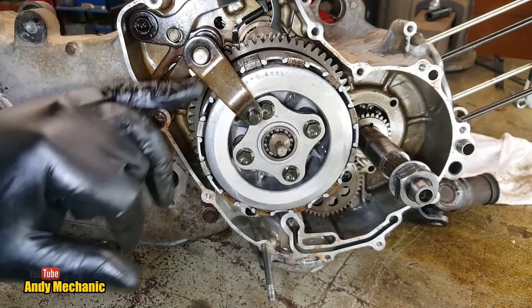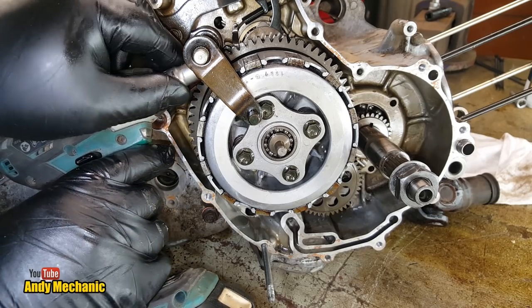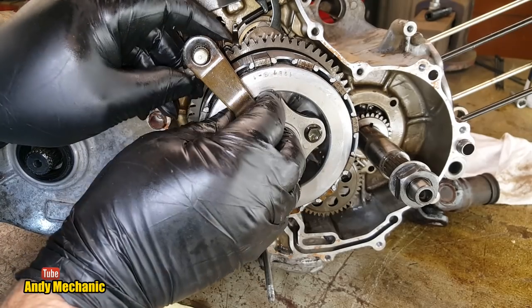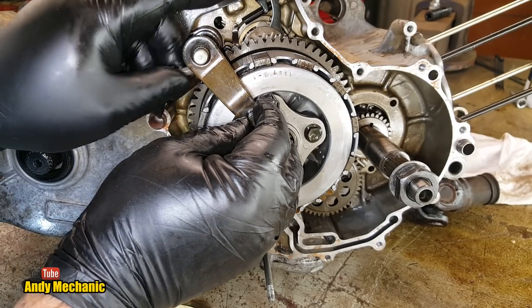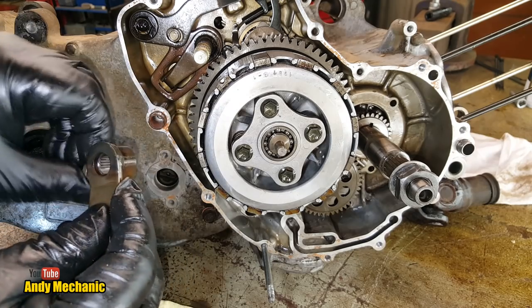Right, first job will be to remove this arm off the end of this gear shaft here, look. Take the old bolt out. There we go, look. Cool, that's that done.